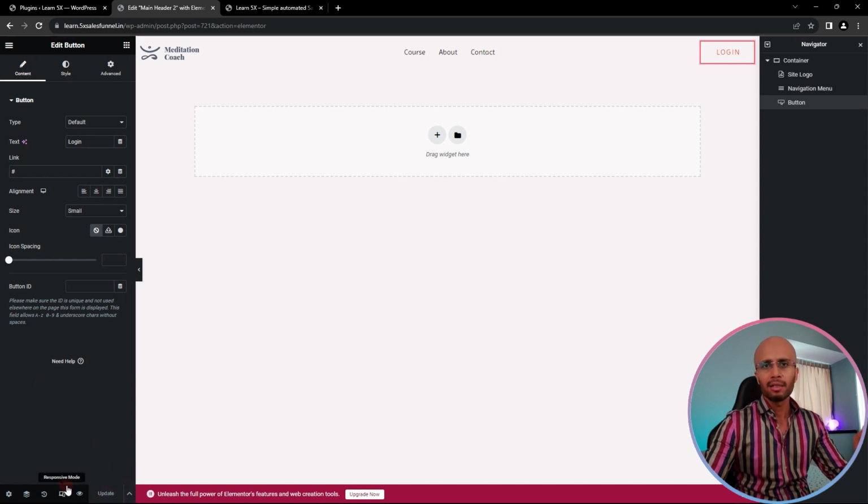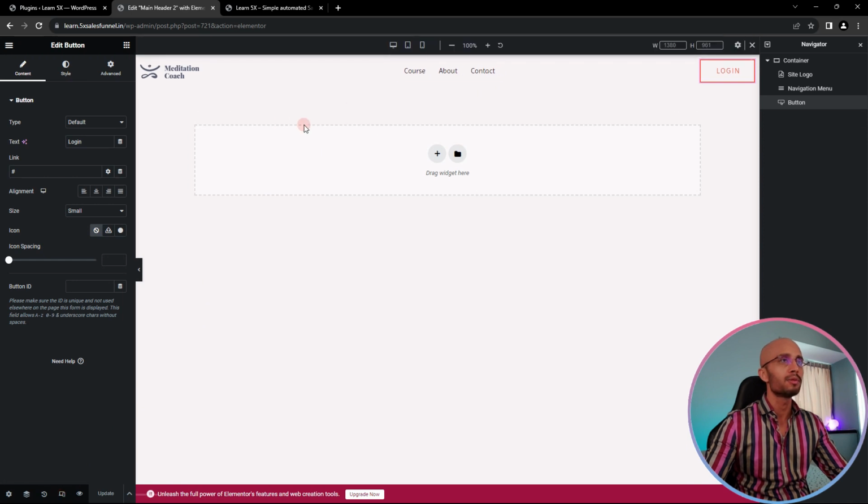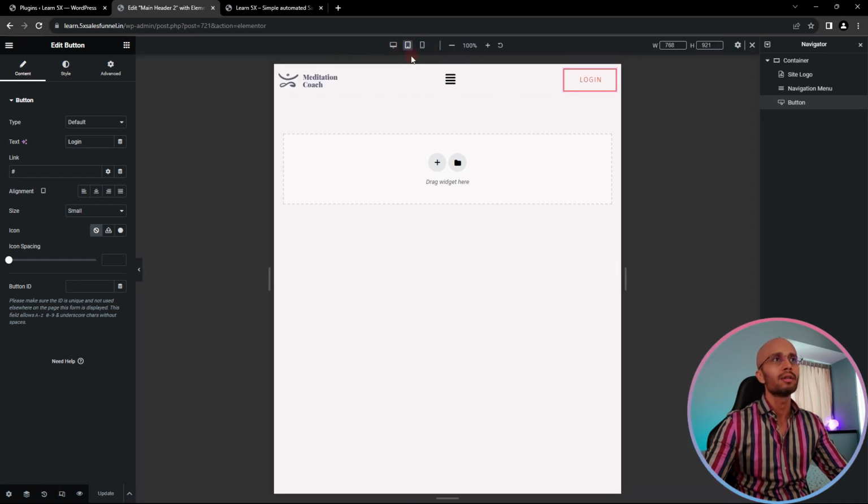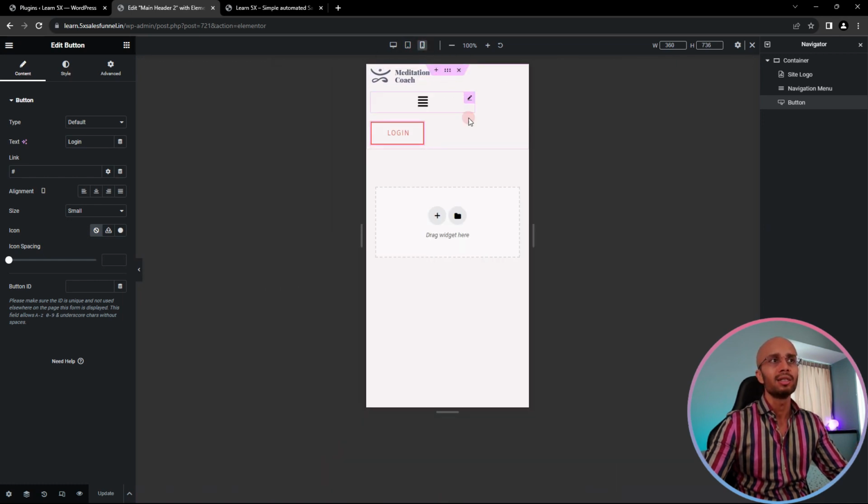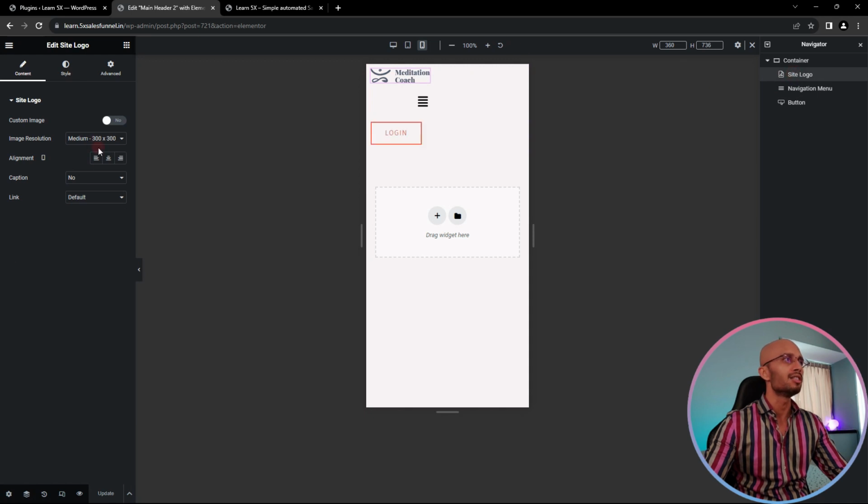So in typical scenarios, when you are designing something like this, you want to make sure that you click on the responsive mode, and you also take a look at how this is going to look in your tablet version as well as in the mobile version. Now, as you see in the mobile version, it's actually splitting into 3 columns top down, which is not good. So what we want to do is also adjust here. And for doing that, what we need to do is make sure that each of these elements are spaced smaller. Now, as you can see, this menu hamburger icon is actually pretty big.